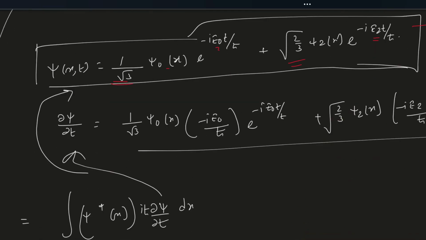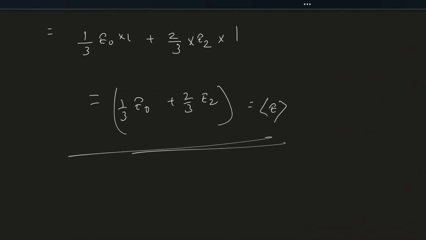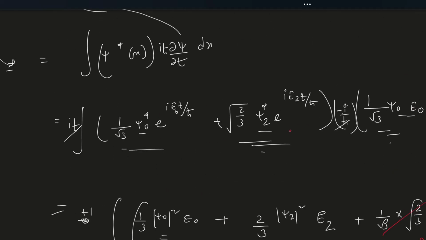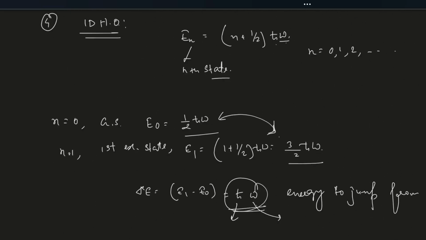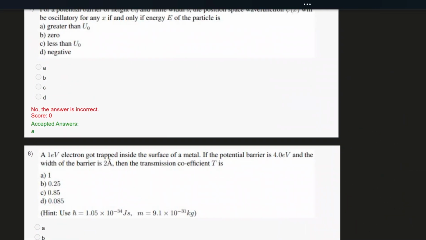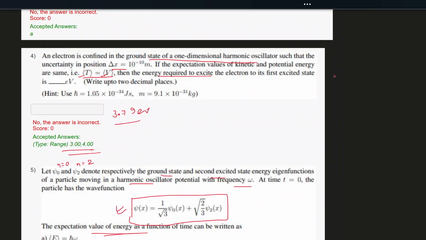So just check that this is exactly the answer you have calculated below from all this calculation. So this is the simplest, easy and quick trick to solve such problems when you have MCQ type questions and you need to solve them in a shorter time. Then it is the answer, but you also have to know how that is coming. So I have derived the whole thing for you, and the final answer will be, I have not yet written down the final form, so it was 1/3 E naught plus 2/3 E1.